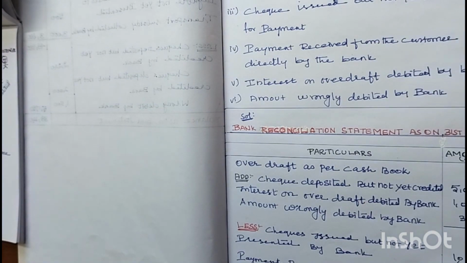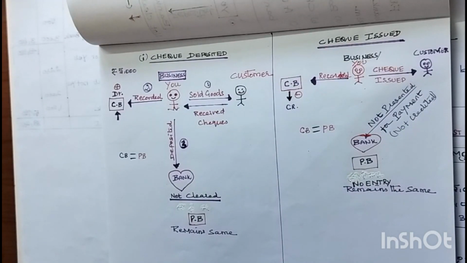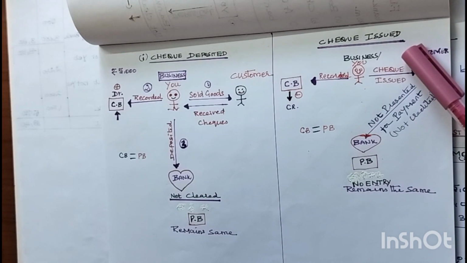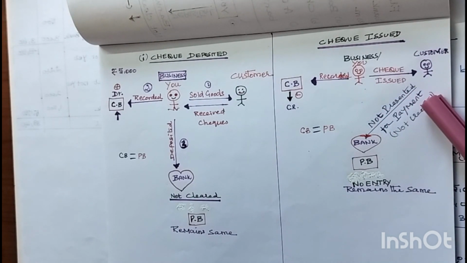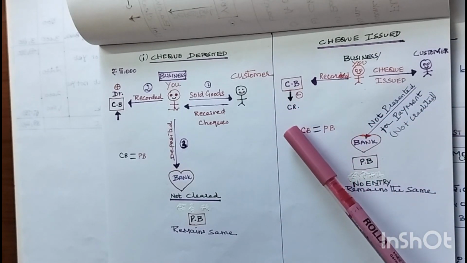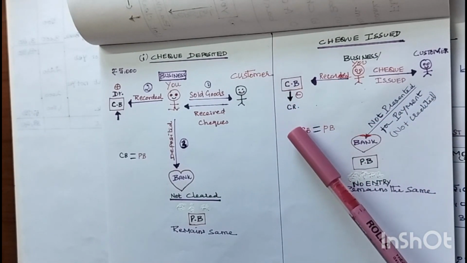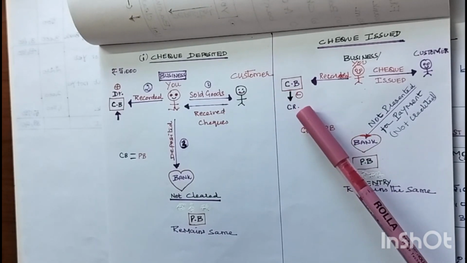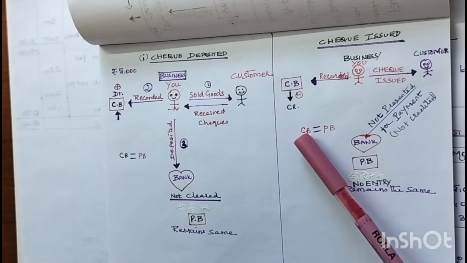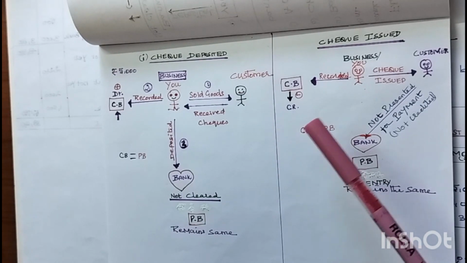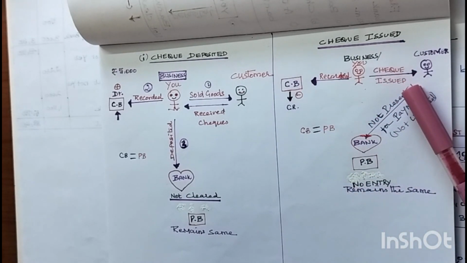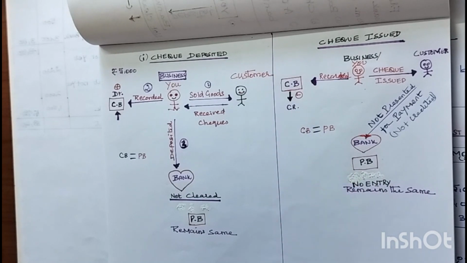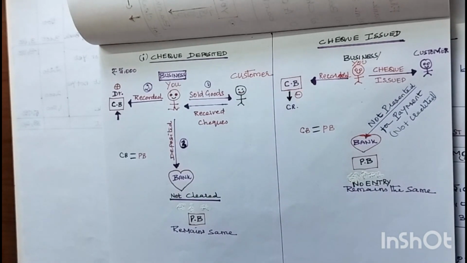The next transaction is the check issued but yet not presented for payment, 1,000 rupees. Which means, I will explain with an example, the check issued but not cashed. What does the business accountant do? After issuing the check, immediately the cash book will be decreased by 1,000 rupees. That means you subtracted 1,000 rupees in your cash book. Why? Because you issued a check of 1,000 rupees, which means you paid cash of 1,000 rupees. So our cash book decreased, our cash book subtracted 1,000 rupees.